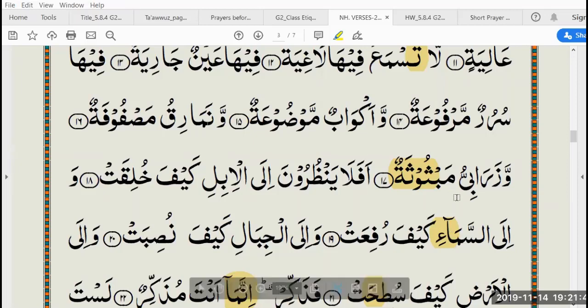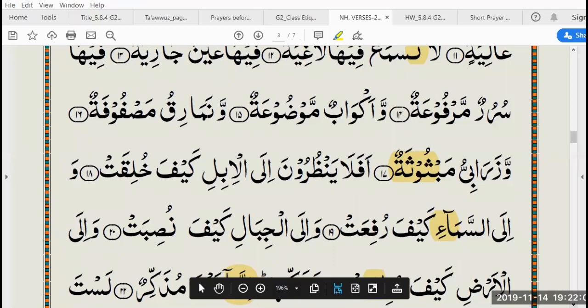So you didn't do that, okay? So just make sure that it is clear that there is madd kabir on top of alif, and that's why you're prolonging it for long, okay? So wa ila samaa'i kayfa rufi'at. Wa ila samaa'i kayfa rufi'at. Excellent, well done.